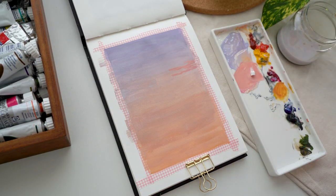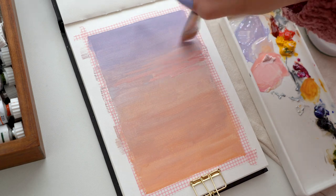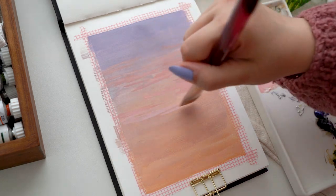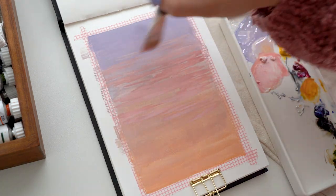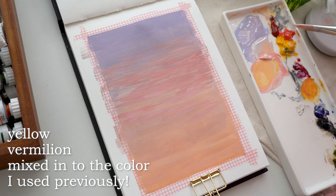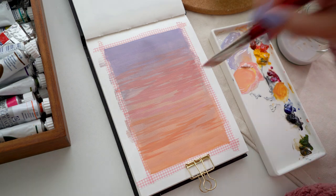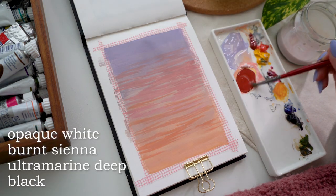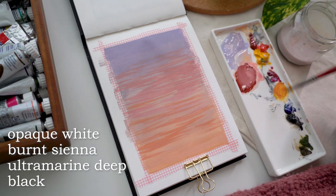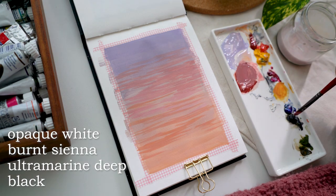I mixed a light coral or pink shade to make wispy clouds on top of the background. I added it mainly on the middle and top area of the painting — they're just these wispy clouds, nothing very exciting or perfectly made, just fun little lines. Then I mixed some more red and yellow to the same color to make more of them in the bottom as well. If your painting still looks a little weird at this point, don't worry — it will come together in the end, as this is a very rough base layer.